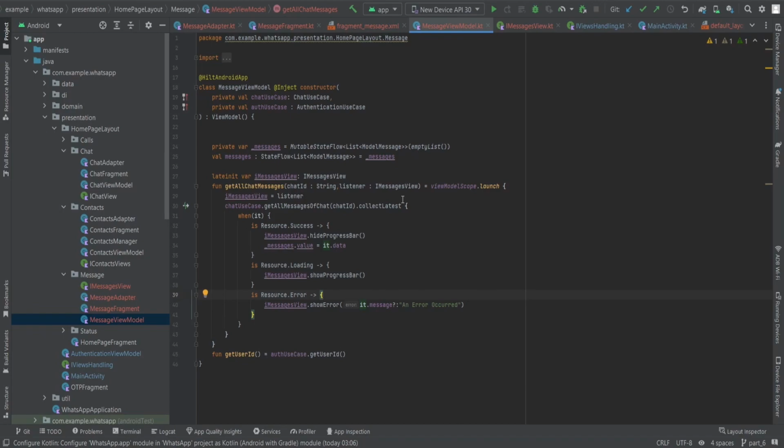Also you can improve this text messages layout as per your need, like the tick marks, and you can set the seen and unseen thing here. And also in the next one I'm going to show you how to implement the Firebase push notification, so that you can get notified when someone sends a message, and the whole process of sending and then receiving the message I'm going to show you in the next. So till then, happy coding.